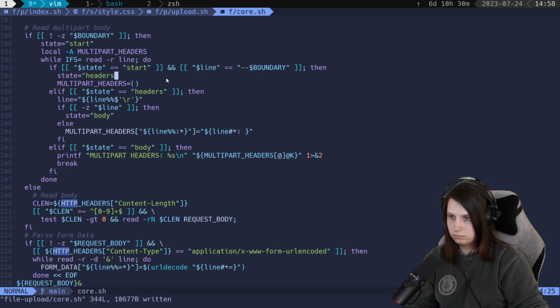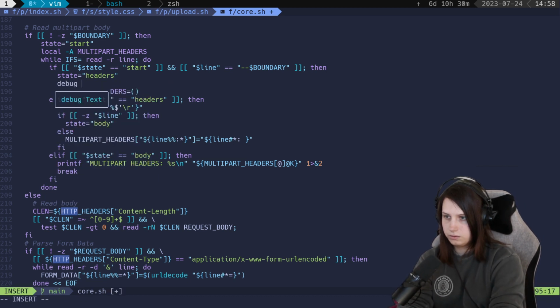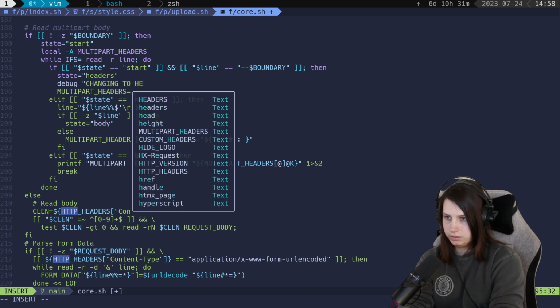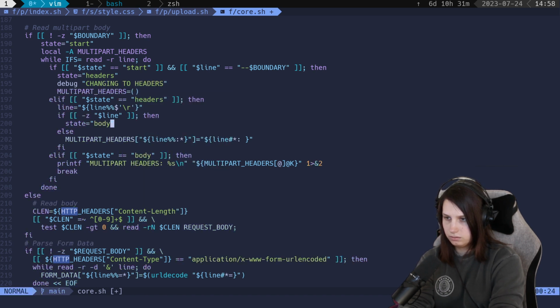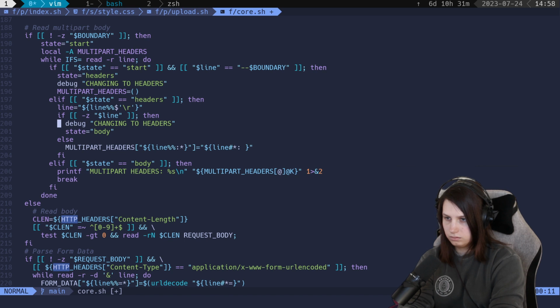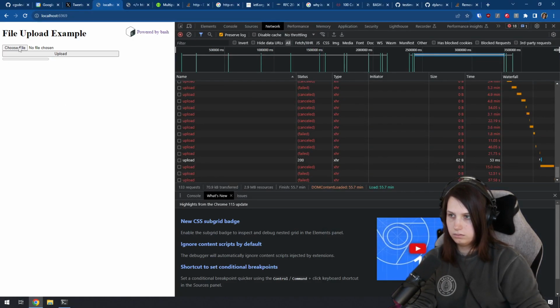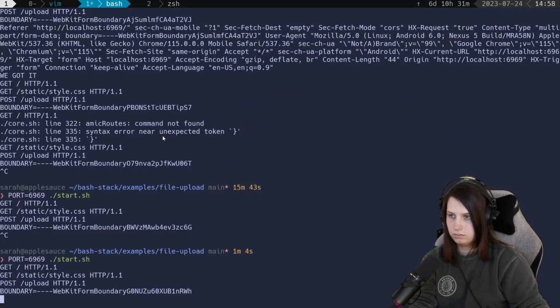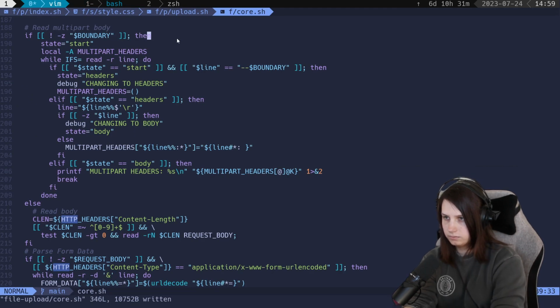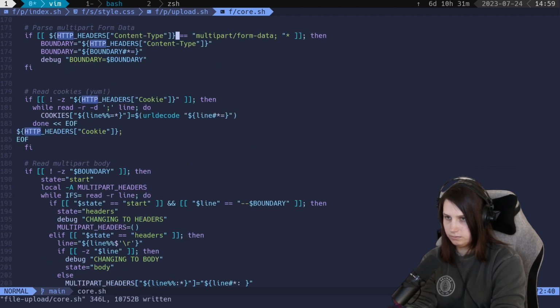Let's do some debug. Changing to headers. Changing to body. Are we getting into here? If not, Z boundary. I keep saying that.